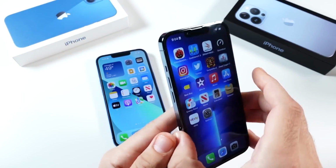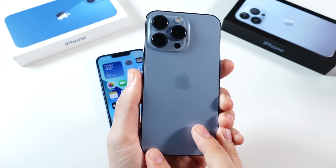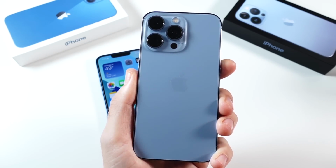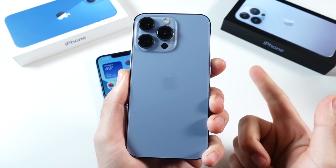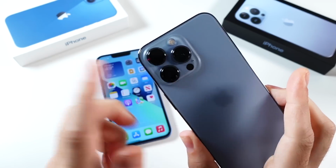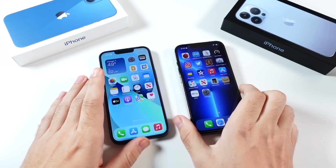Now for the iPhone 13 Pro, it starts at $999, just like it did with the X, the 11 Pro, the 12 Pro, and it goes all the way up to 1 terabyte at $1,500. You can get this in Sierra Blue, Graphite, Gold, and Silver. I wish they had a product red with this color. It would be amazing, but not this year, not quite yet. Maybe they'll do a mid-cycle on that.